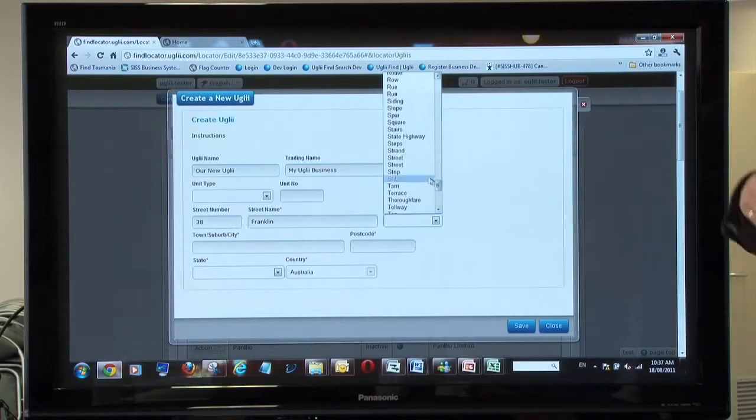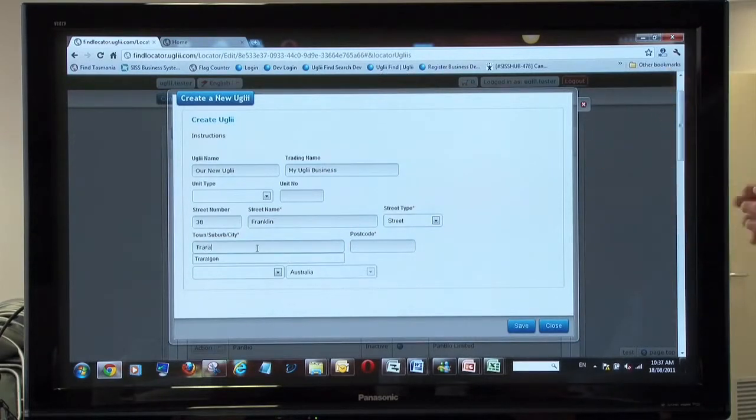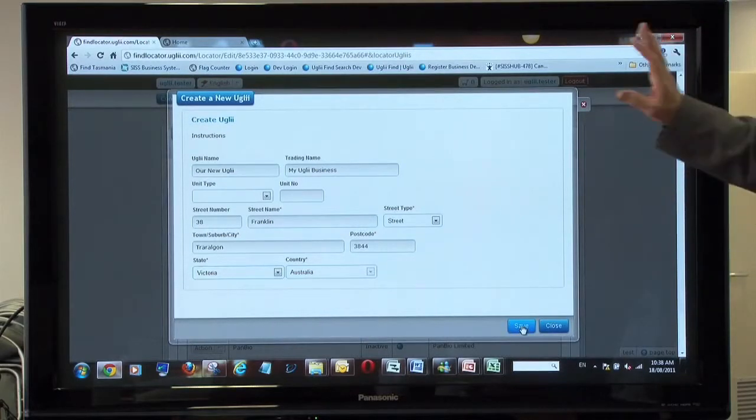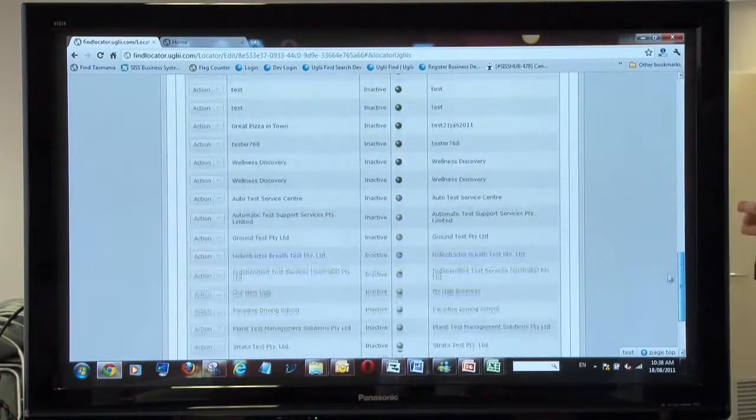However, it is a way that someone can create a locator service, make it useful to end users, and at the same time give notice to its resellers, or those businesses whose Uglies it wants to include, that they take ownership, and they direct them to an affiliate's website where they can take ownership of those Uglies. They will become black, which means that they are verified in the system.